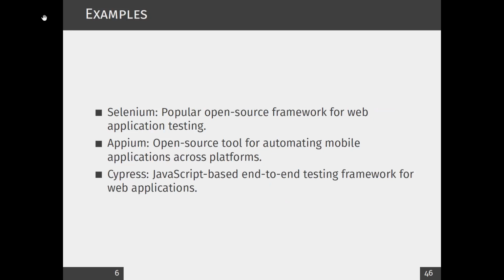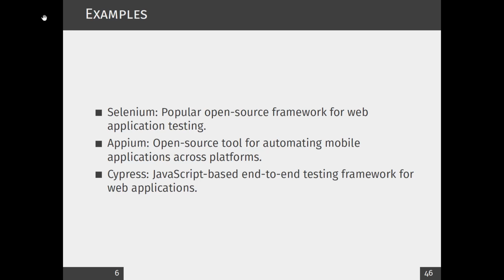Now let's look at a couple of examples. The first one I would like to discuss is Selenium, which is a very popular open source framework for web application testing. When it comes to software testing, many people rely on software such as Selenium.